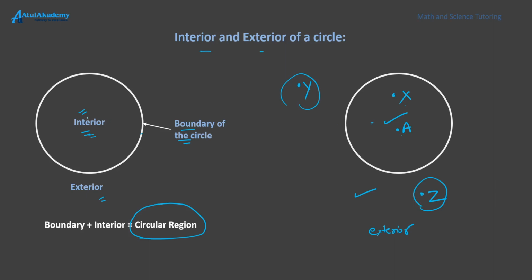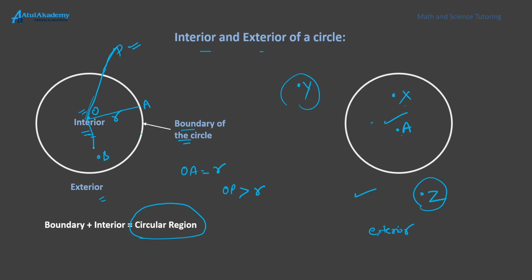From here one more thing comes. Let me take it over here. From the center of the circle, I have drawn a line OA and a line OP. OA is the radius of the circle. Let me represent it as R. So now OA equals R. If a point is outside the circle, OP is always greater than R. So if the distance of a point from the center is more than the radius, then the point is in the exterior.